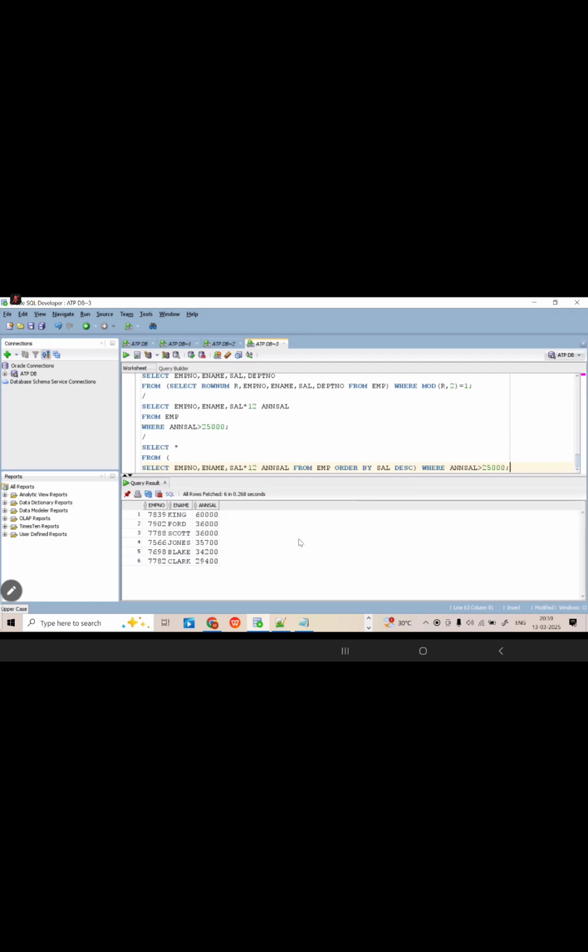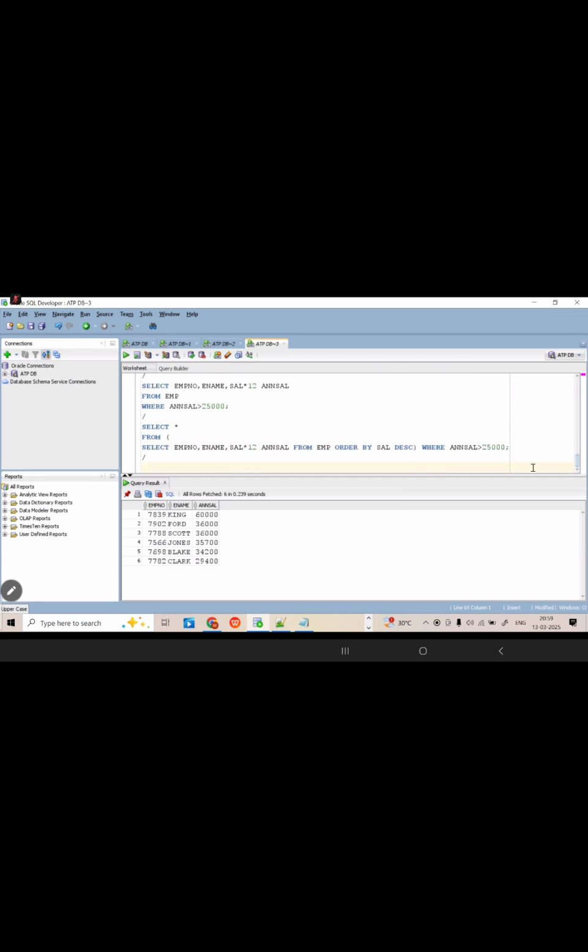Now can you get the output or not? In the previous one, did it work? Annual salary, I can write the annual salary, whatever the column alias name is there. A normal query won't support it. Only the inline view supports it. After writing the alias name, I can use this alias name in the where clause. Now does it work or not? This is the way we need to write it. This is called an inline view only. Clear up to this, all of you? This is the way we can write an inline view.